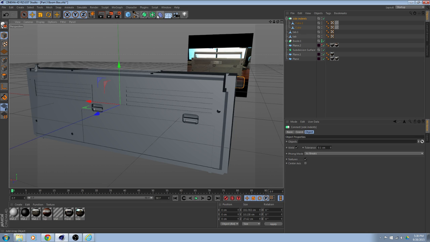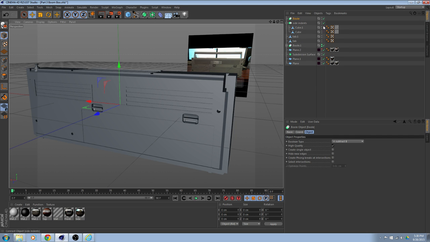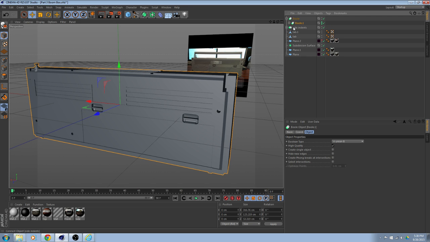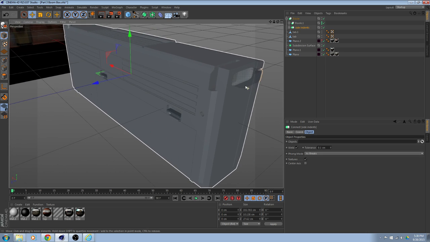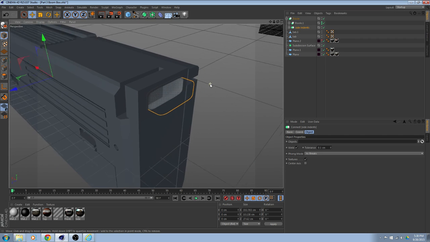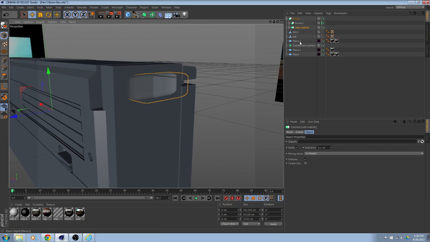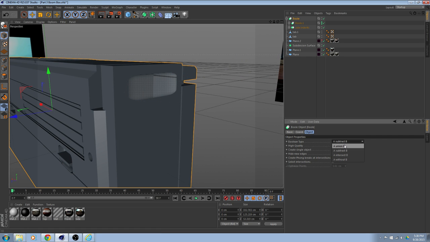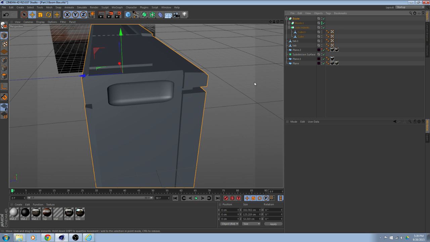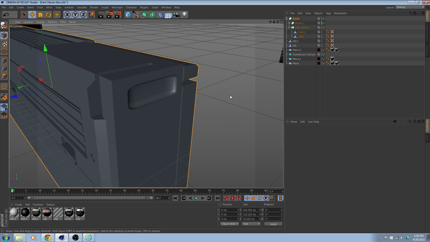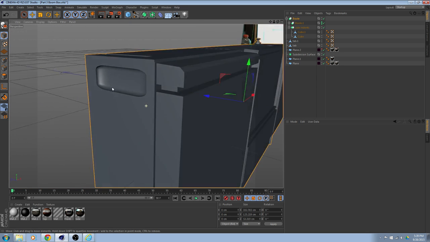And then we'll have a boolean again, or a bool, de bool. Right there we go. And then we'll just throw that in there as well. Now that cuts it out pretty nicely. Okay, then we've got to check to make sure our bool is not a union. We want a subtract. And then let's make sure that our invisibility textures are off. Now those go in quite a bit.